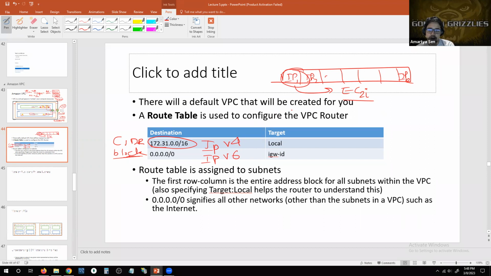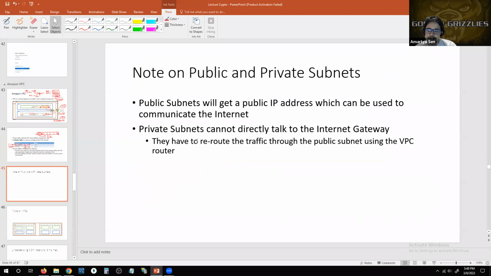So that is what you need to keep in mind, right? Going forward, just another note, as we already discussed, all your public subnets have a public IP address associated with them, and that will essentially allow them to communicate with the outside world. The outside world could be any computer that does not belong within the trusted boundaries of AWS's platform, or it could be some other AWS service that is hosted outside of your VPC environment, right?